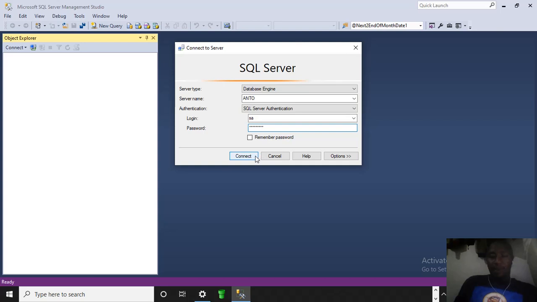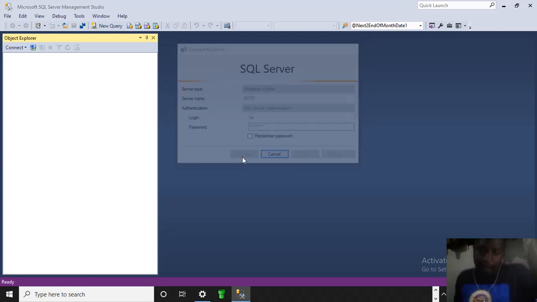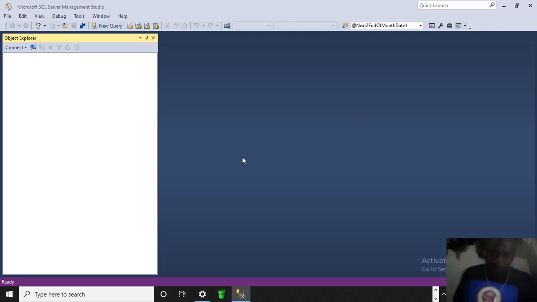When you choose to remember the password, it's simple because you don't have to repeat typing the password. But for me, I don't like it because when you have data here and somebody lands on your computer, it's easier for them to do something to your data. So I'll just go on and log in, and good.